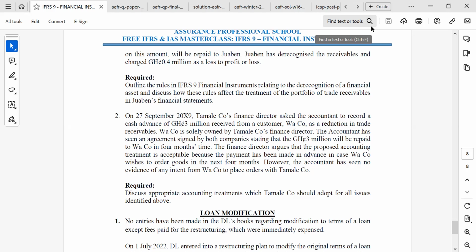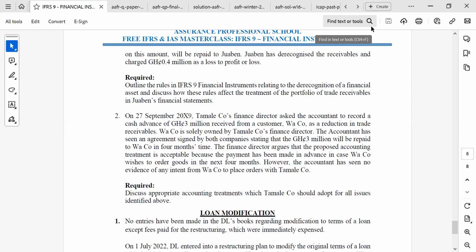But the 3 million is in respect of goods that are yet to be dispatched to the customer. So since we are yet to dispatch the goods to the customer, the 3 million should be seen as a loan until the goods have been dispatched. That is the time that we can recognize the 3 million as revenue. So we recognize the 3 million as deferred revenue or as a loan for the 4 months. It's relating to sales that we are going to be making, but we are yet to make the sales. So that should be treated as deferred revenue or a loan for 4 months, and should not be taken as a reduction to the receivables. I hope you are okay now.